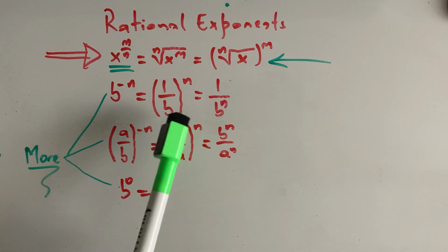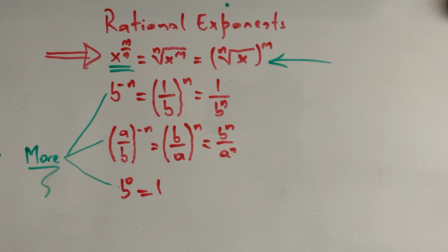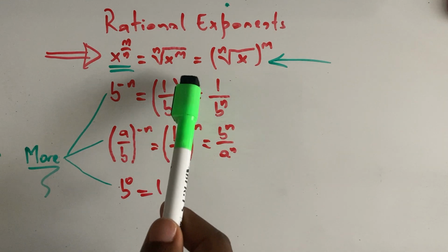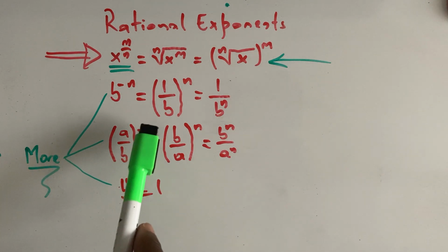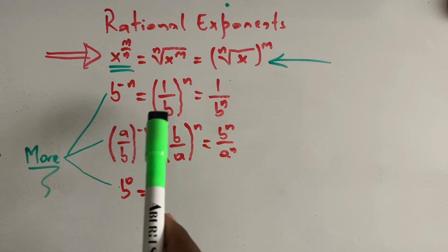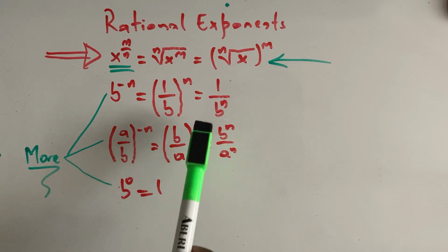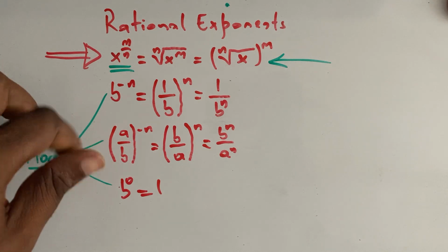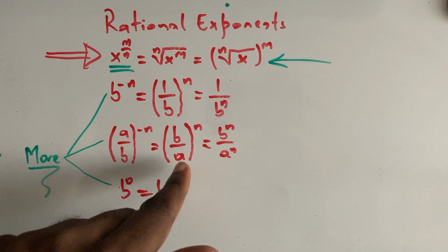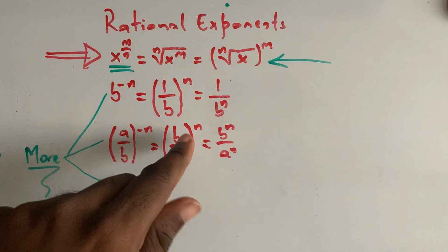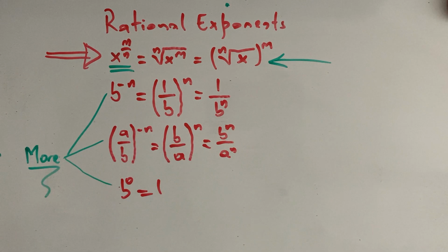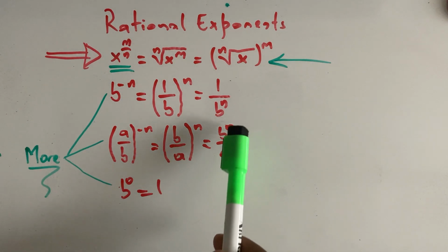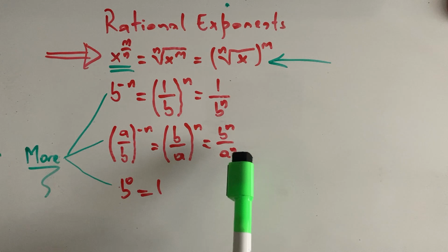b to the power of -n is equal to 1 over b to the n. So you flip the base, or you can write it as 1 over b to the n, because 1 raised to any power is the same 1, okay? Then (a over b) raised to the power of -n is equal to (b over a) to the power of n. So you flip the base: the numerator becomes the denominator, and the denominator becomes the numerator. And remember, you change the sign of n, the exponent. It becomes positive, so that's why you flip it, okay? Then once it's written like this, you can put it as b to the n over a to the n.